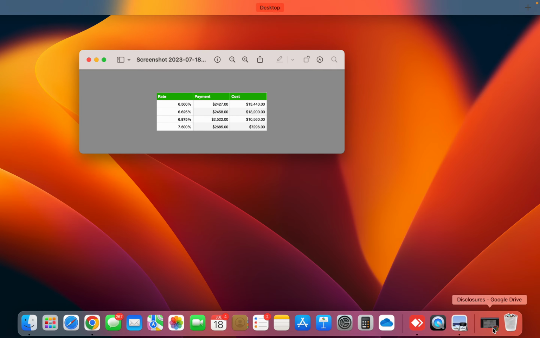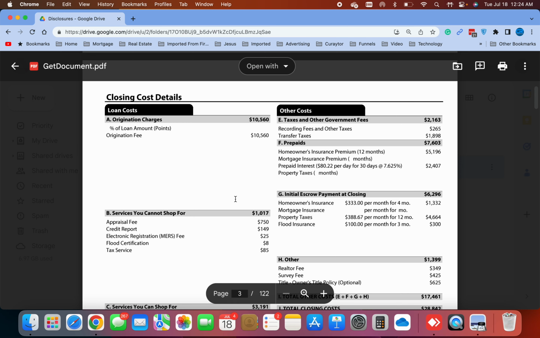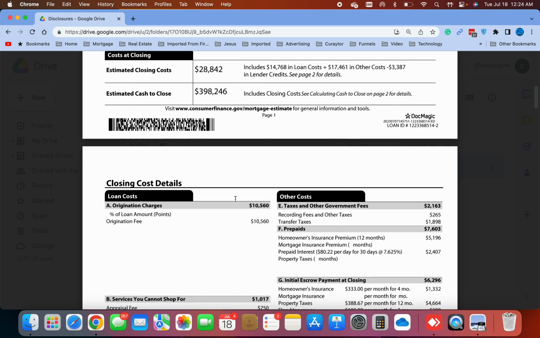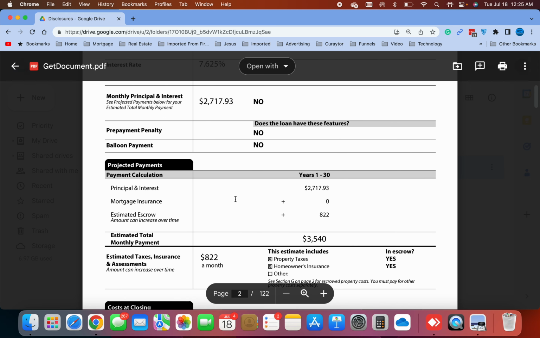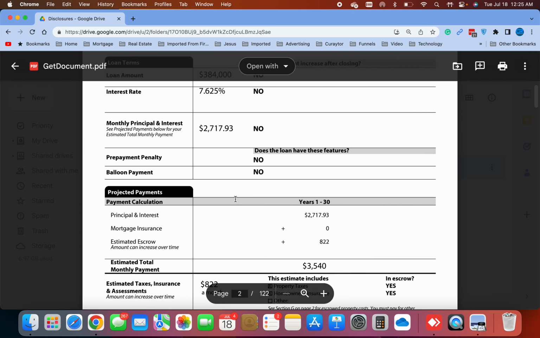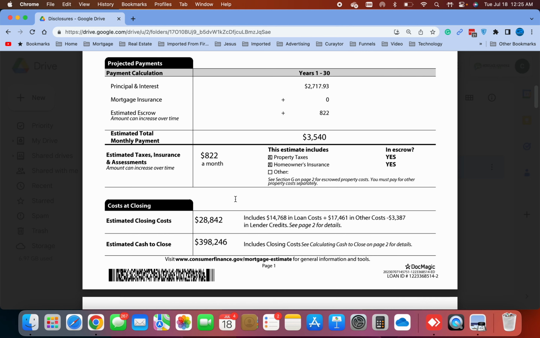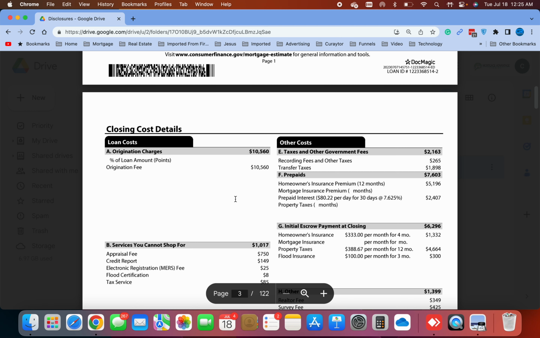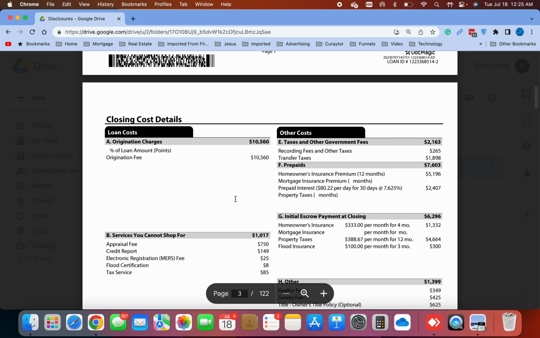So let me go back to that same screen where we're at. Because I haven't locked your rate yet, I haven't selected a rate yet, this is only an estimate. This estimate was based on a 7.625 rate. That could be lower, obviously. Depends what rate you want. But once again, I just use that rate just to be able to give out the disclosures.